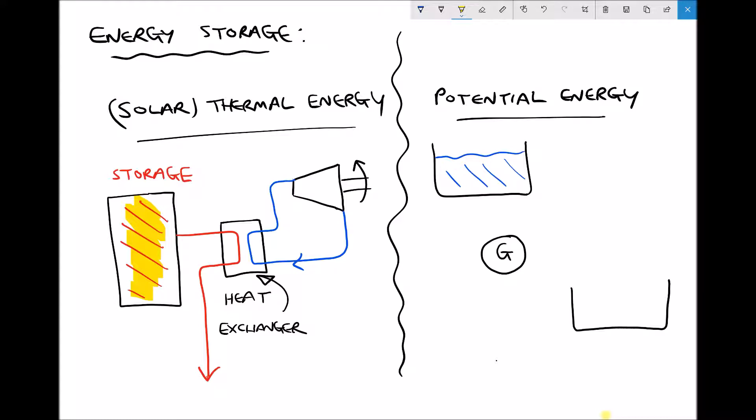So here's the important thing. If we're able to store that thermal energy then we can use it when there's a high demand. Many of the sources of renewable energy that we've looked at previously didn't have that capacity. But here we're able to store that thermal energy. Now when there's a demand for that thermal energy we can allow the solution to flow from storage through the heat exchanger, heating the working fluid and producing electricity from our turbine and generator over on the right hand side.